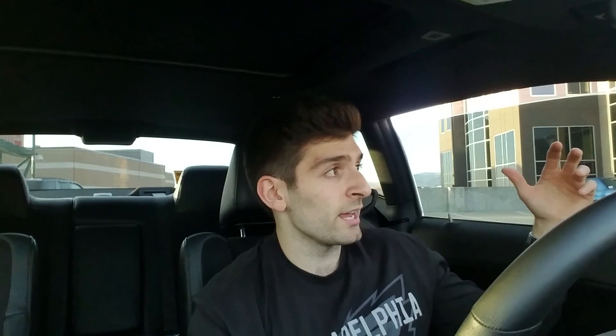I purchased this car used. This is a 2017 and when I purchased it it had about 15,000 miles on it. The previous owner actually did some add-ons that I really appreciate. First off, they applied a really dark tint to the windows — I think it might be a 10 or 5% tint. It's almost like a limo tint. People can't really look inside, it's better for heat and privacy.